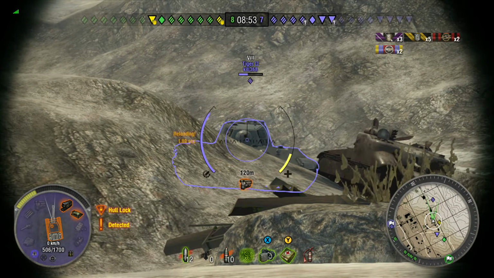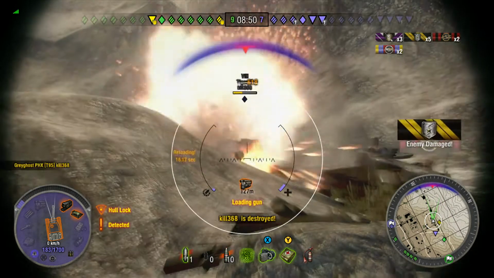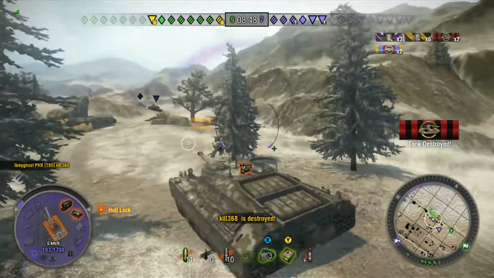I'm going to turn around and deal with that threat. Greyghost has the Tiger 2. He's reloading. Hits him in the turret. Takes him out of the game.